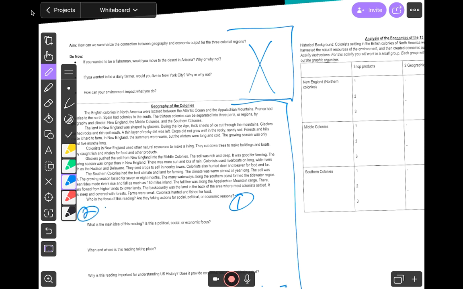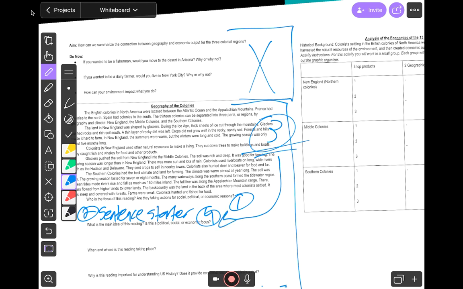Second step, create a sentence starter. Third step, we're actually going into the text, we're underlining. And then fourth is you're taking that underlining and plugging it in after the sentence starter. So same steps we've been doing with primary source material, we're just going to be using for secondary source material today.